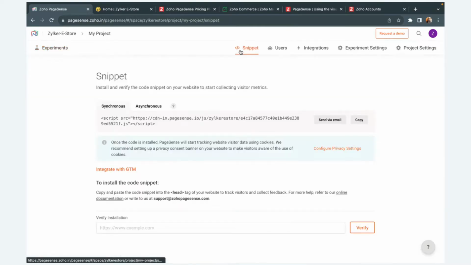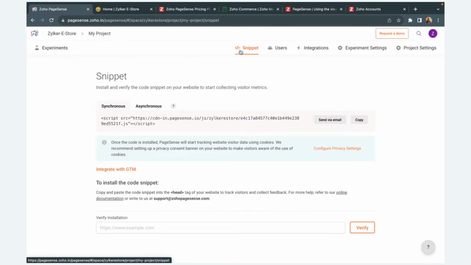So when you click that, we have a couple of options, which is synchronous and asynchronous. You get a JavaScript where the synchronous snippet gets executed in series, whereas the asynchronous one gets executed in parallel with your website code. So let's say if you are going for A/B test and heat map or session recording and so on, you can go with the synchronous snippet itself and the asynchronous snippet as well.